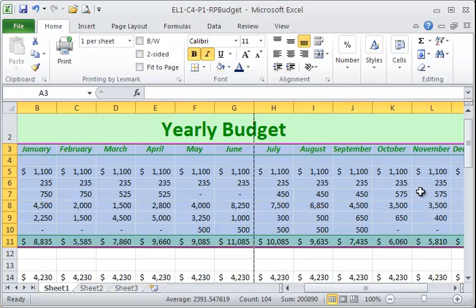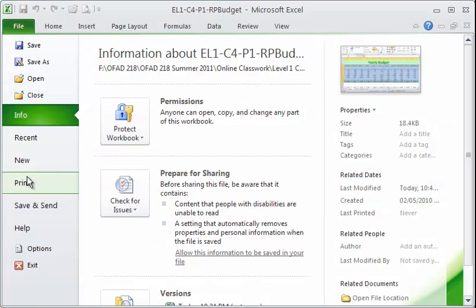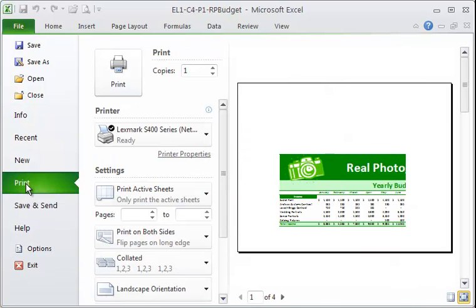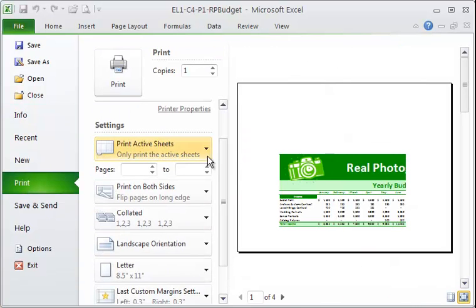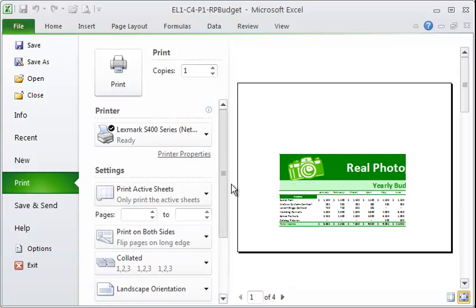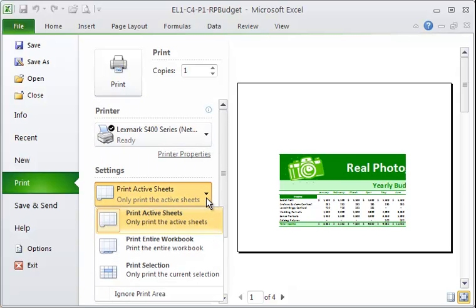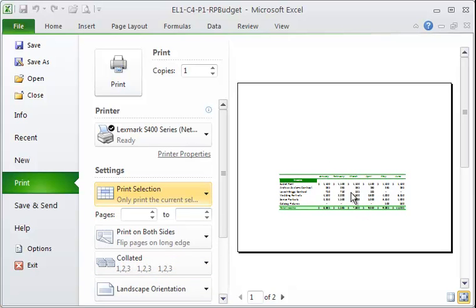If you don't set it as a print area, you can select it when you go into the File tab and click on Print. Then you have to specify print selection under the settings area. You have to choose print selection for that, and it'll do that, but then it forgets.